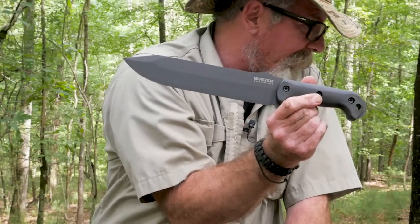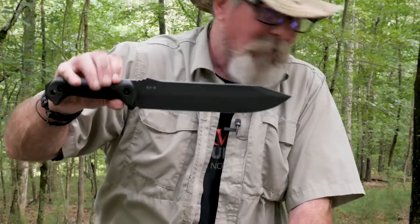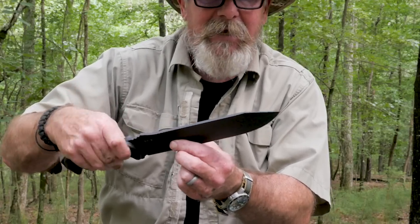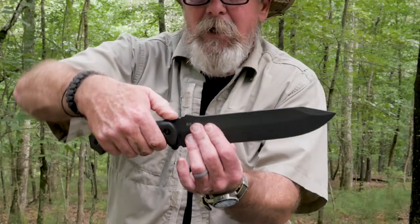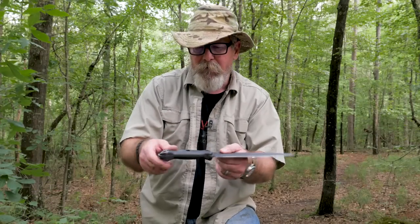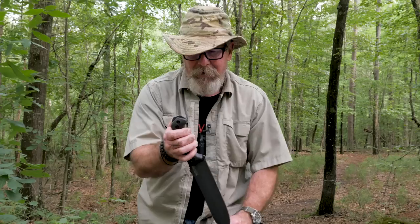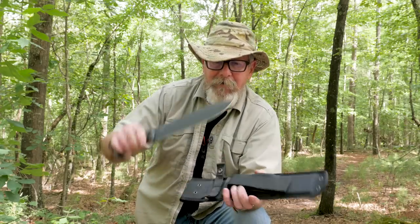This features an overall length of 14 and three-quarter inches with a nine and a half inch blade, two inches tall of 1095 steel, 1.188 inches thick. It has a really high saber grind - they said it's a flat grind on their website, but it ain't a flat grind, it's a saber grind. Nice little thumb ramp with some pretty aggressive jimping on it. The handles are what they're calling Ultramid, some sort of synthetic that bolts on so you can change them out. It has an exposed pommel, a big lanyard hole, and it's a clip point design - they're calling this a combat bowie.